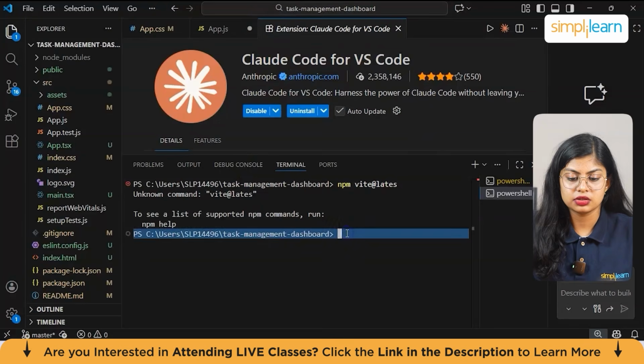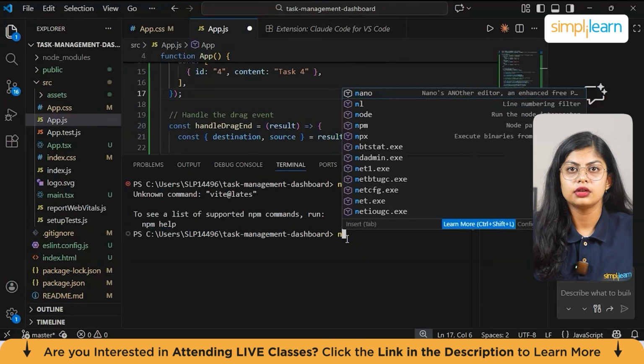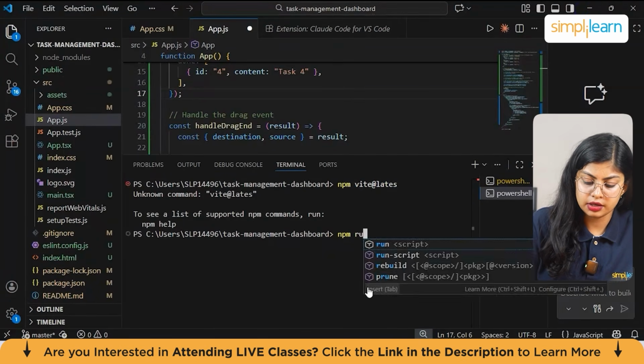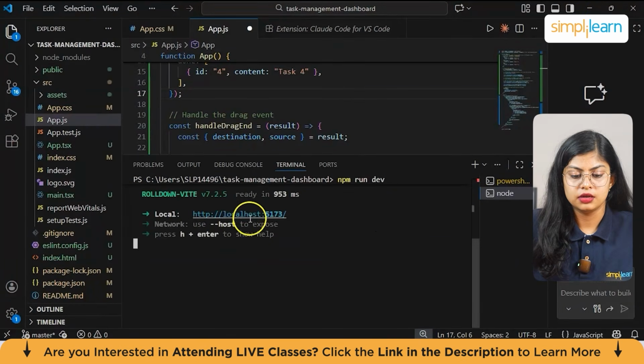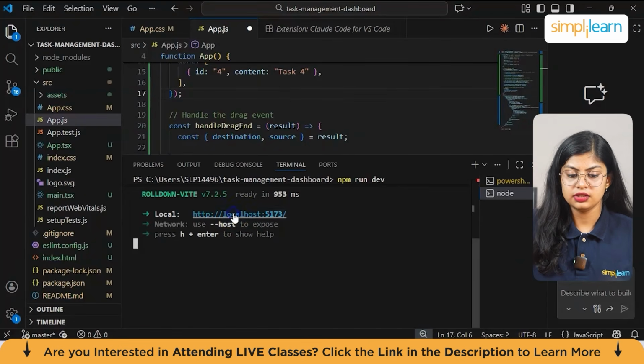And before this, after entering React, it will give you a localhost also so that you can see. Let me just show you if possible. I'll just run the dev server. How do you run it? It is npm run dev. As you can see, a localhost is there. So let's cross check this.